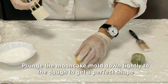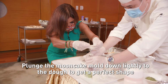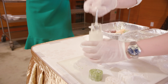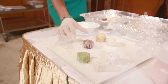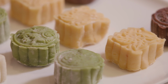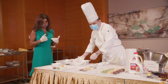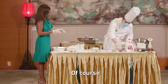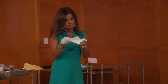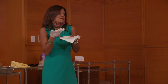That looks beautiful. Okay, let me try one. You just push down? Oh, good. Mr. Zhao, which is your favorite to eat? 我喜欢吃绿豆的. Okay, I think my favorite, when can I try one? That's what I would like to know. 可以，当然. Can I try one now? Yeah. I would like a chocolate. It's because I made it.